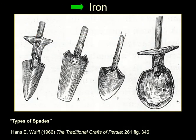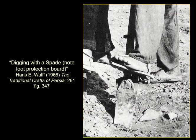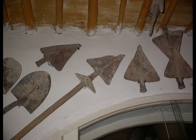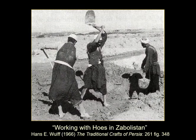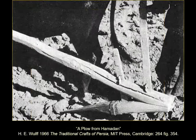Being so common, once they worked out how to use it, it was used everywhere. These are just types of spades. We tend not to have bronze spades from the Bronze Age which are quite so common — bronze was for more important things. Here's someone digging a hole with a spade, here are some more spades from an agricultural museum in Syria I went to. Here are people working with hoes, and here's a plow.